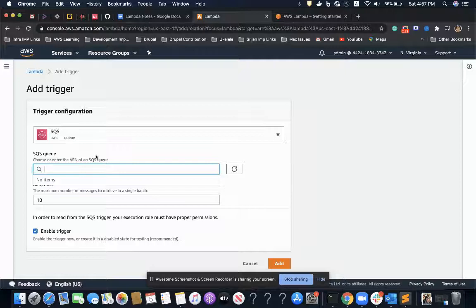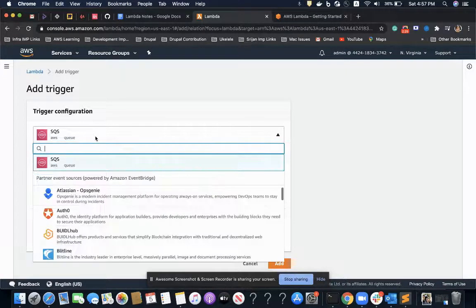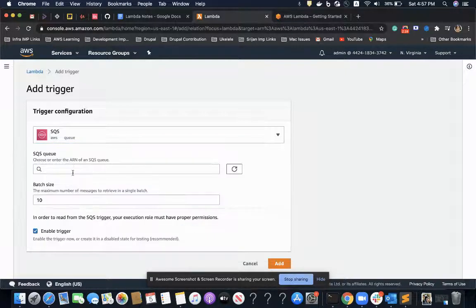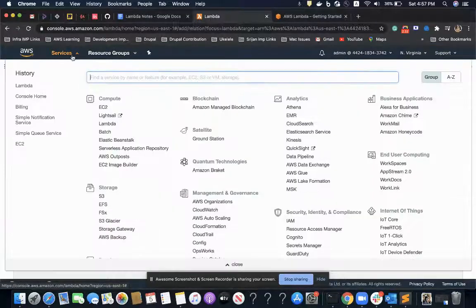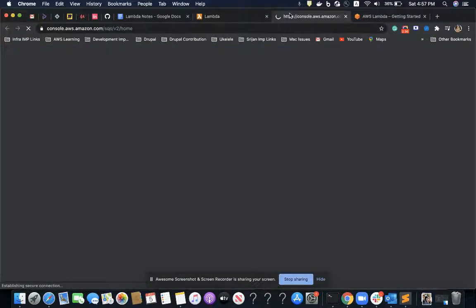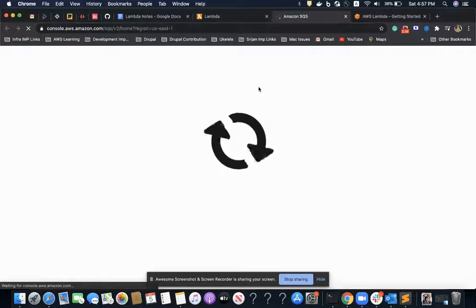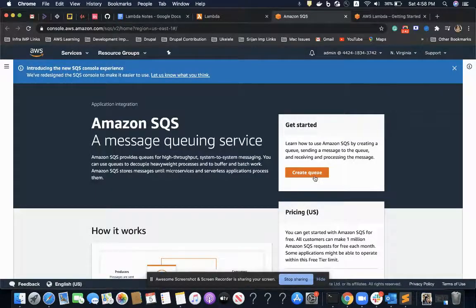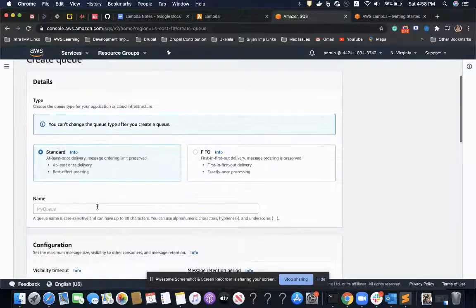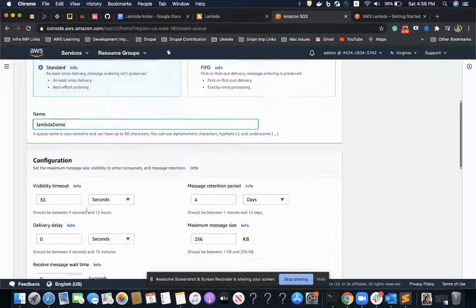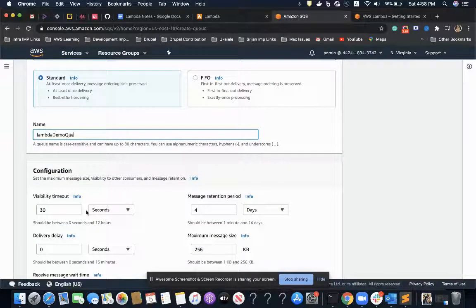As I chose SQS from this option, I was asked to choose the SQS queue, but I don't have one. So let's create one SQS queue. I'll create a standard queue, lambda demo queue, and keep everything as default.